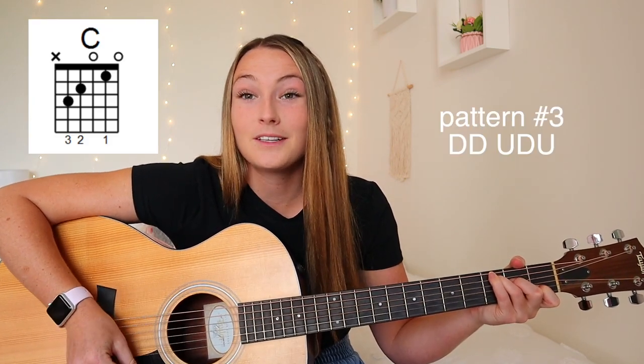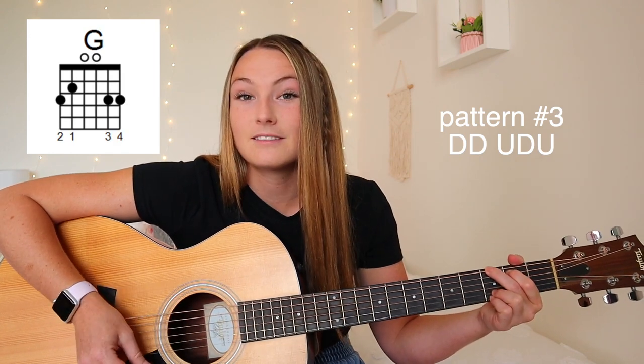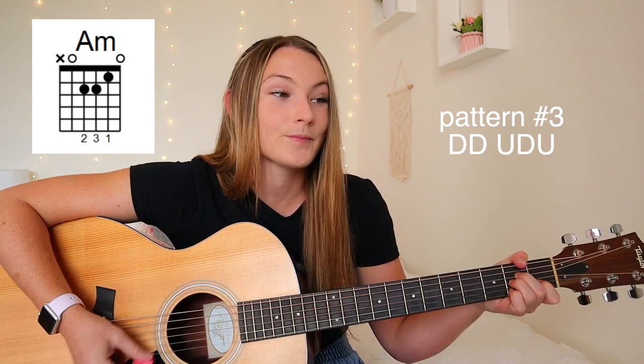And now the last basic strumming pattern that I'm gonna show you guys is a shorter one. It's one that you can play once per chord or you can play it twice per chord. So it's a little bit different than this one. So if you're just doing it once per chord, it's gonna sound like this. Down, down, up, down, up. And you're gonna switch down, down, up, down, up.